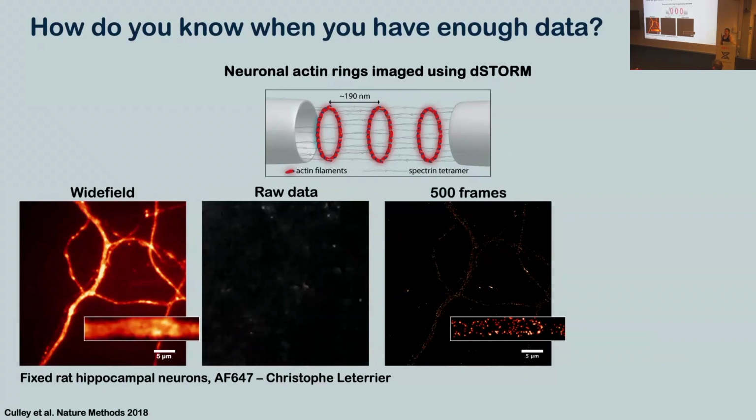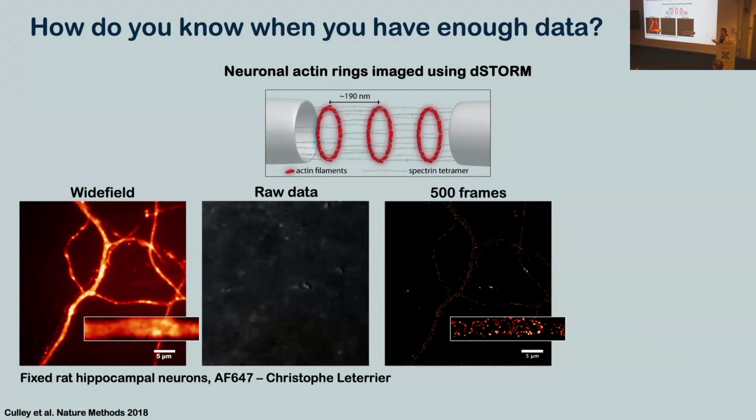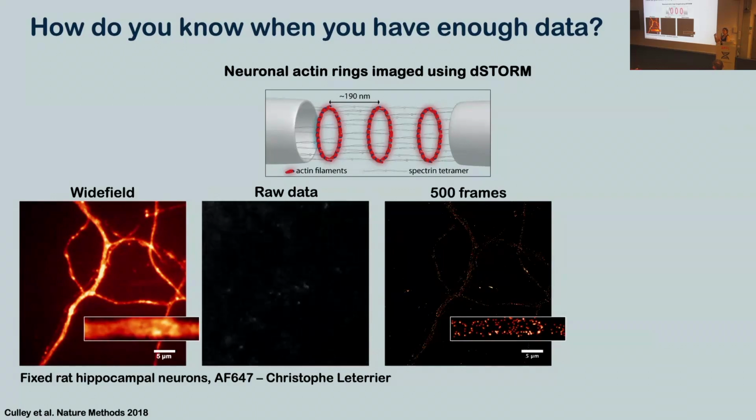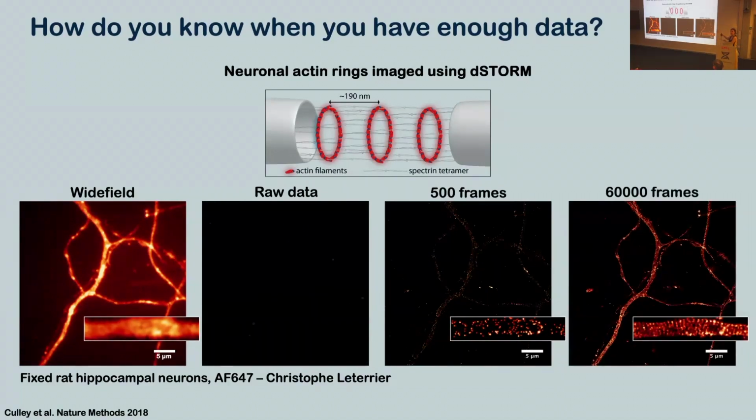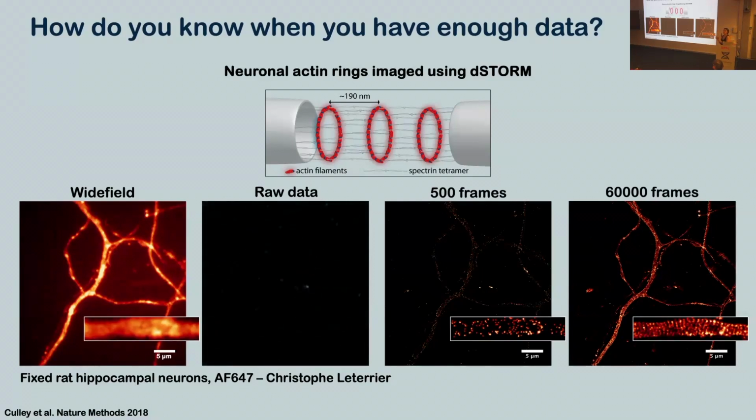Typically, the way that we calculate this in super resolution is you've got the exposure time of your camera, and you calculate the amount of time it takes for you to leave the microscope, get a nice cup of coffee, maybe a biscuit, drink the coffee, eat the biscuit, come back, and divide that number by your exposure time. There's your number of frames, the cup of tea method. Then you round it to a nice round number, and you get something like 60,000, and lo and behold, you can resolve your super resolution actin rings. But sad news for the fans of the coffee method, this isn't maybe the most scientific way we could go about this. So we decided to see if we could optimize this process with Squirrel.